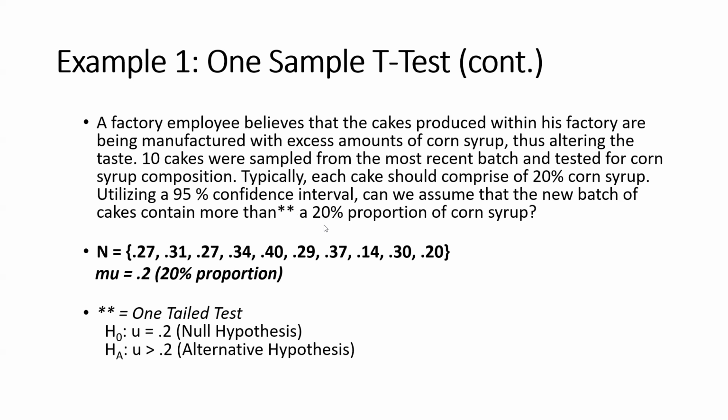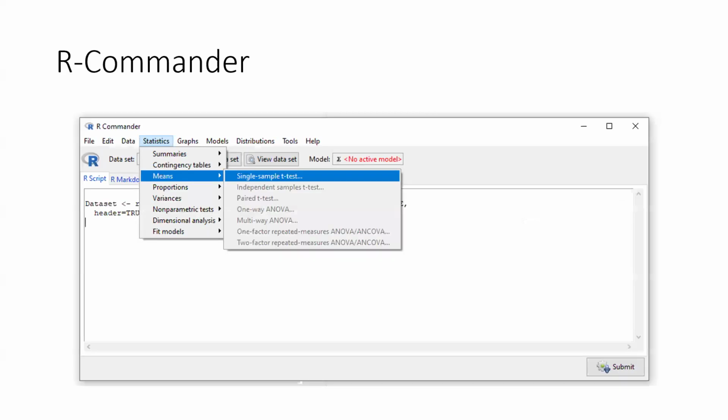All right? And when you see it structured like this, when you have a given mean and you're in the classroom, that should set off all the bells and whistles in your head to let you know that you're dealing with a one-sample t-test. So here's how it's done in RCommander. I'll first go through the slides for those of you who have trouble seeing it when I do it on the screen. So we'll go through the slides first, and then I'll do it actually within the RCommander RStudio platform.